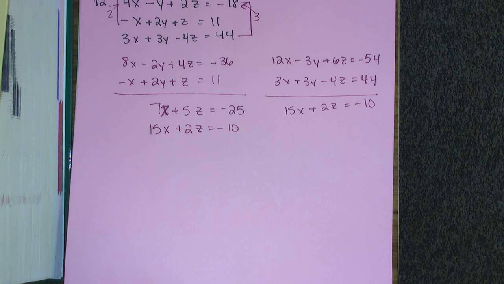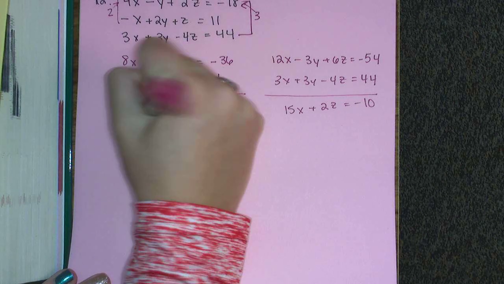Are we not allowed to do that substitution now? Because we can do that. If that's what you guys want to do and end up with some fractions, be my guest. Because you'd end up with negative 15 over 2. Yep, that's the easiest, okay? Multiply the top one by negative 2, the bottom one by 5.